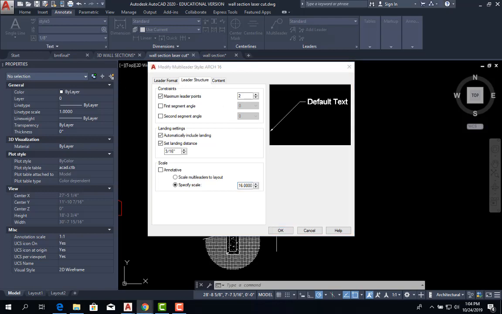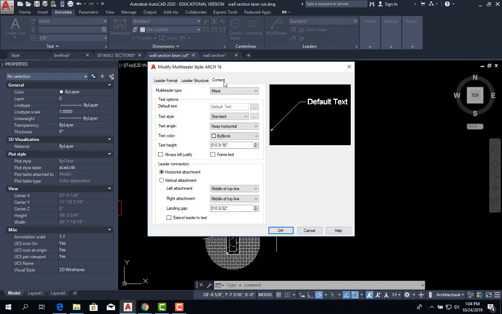Then we're going to go to the last tab, content. For multi-leader, we're going to leave it as mtext. Here on text style, I have a bunch of them. More than likely you don't have them, or you might have some here because I gave you the template. Go ahead and put standard for now.